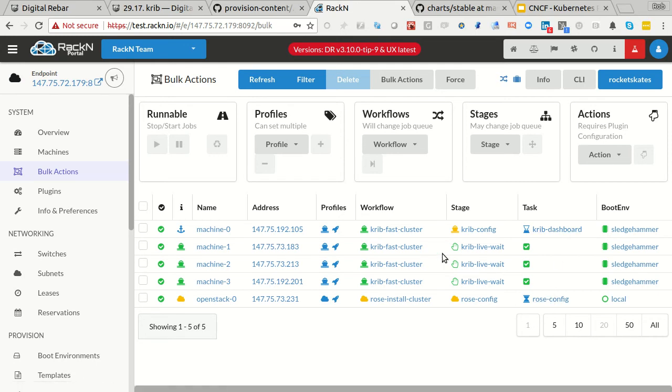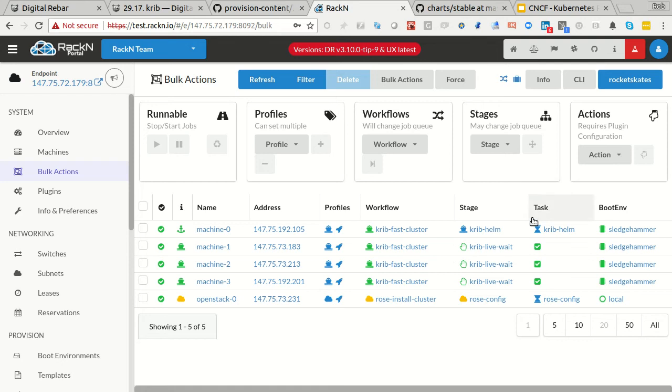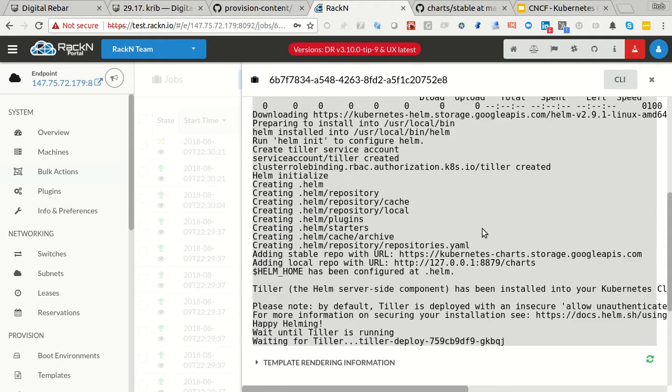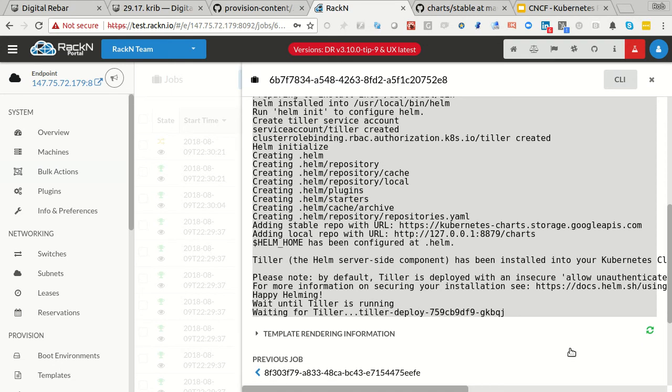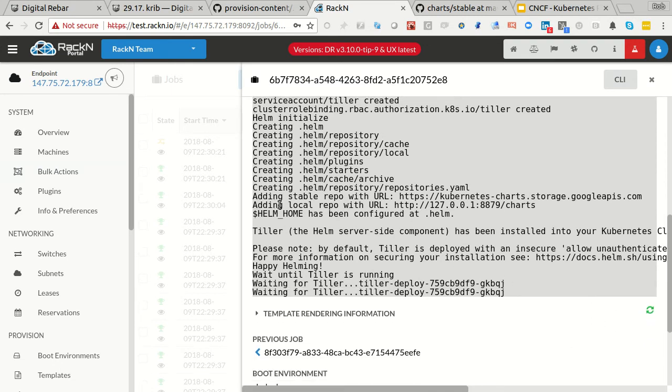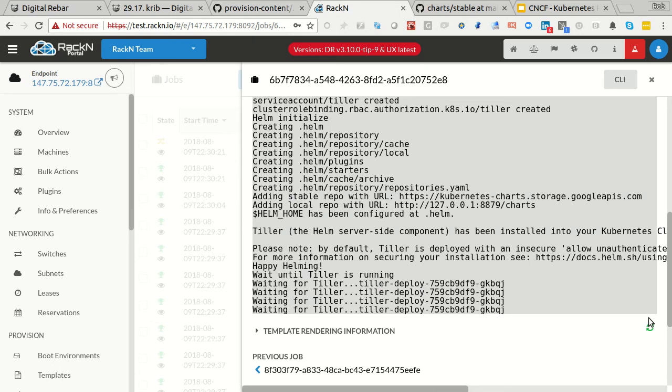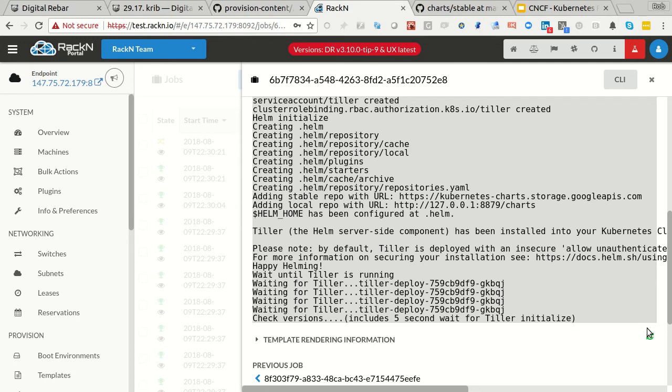The system does actually watch and monitor what's going on. So it will know if you've already installed Helm and skipped those tasks and things like that. It only actually runs on the master, but it'll skip all the other ones. And so you can see, if you look at the live logs, it's initialized, installed Tiller. It waits until Tiller's up so that we don't have synchronization issues. And once Tiller's up, it then applies whatever charts you've asked to apply as your default base. So if you wanted to chain together an installation, all those things, you could just literally dump in additional charts and they would be installed in your Kubernetes cluster automatically inside of this 2-minute process.